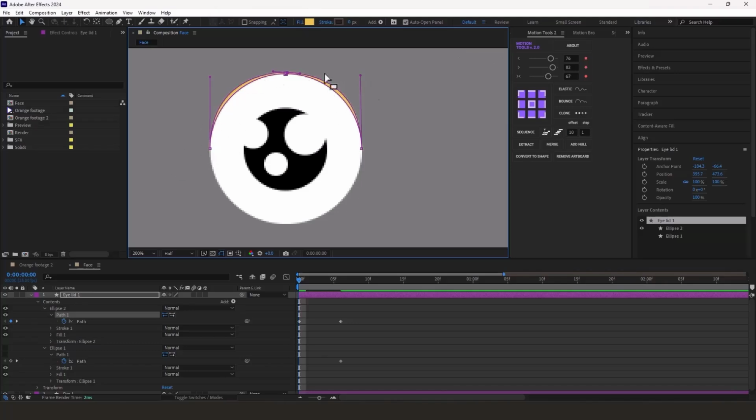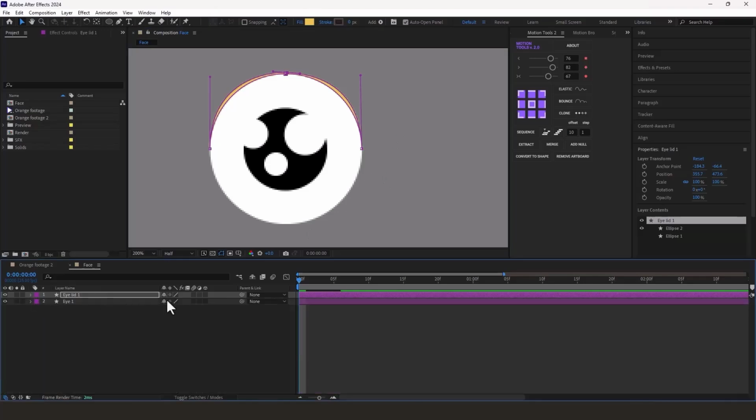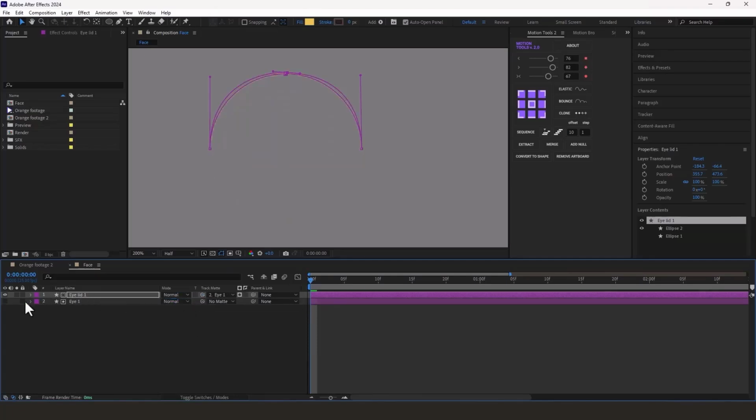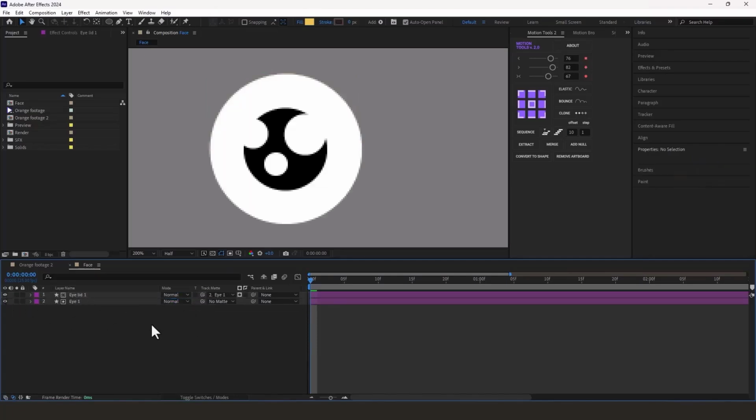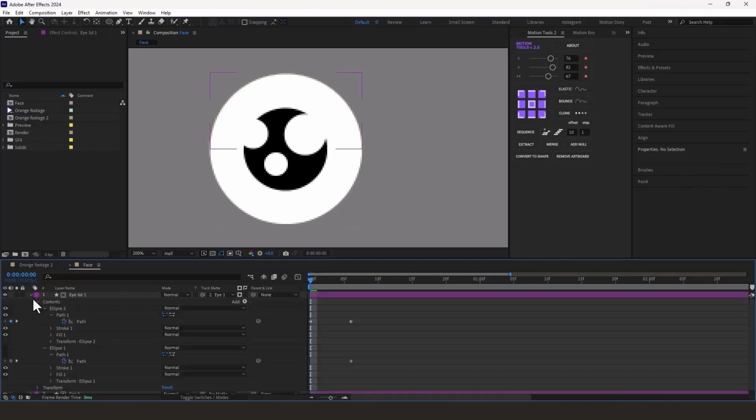To make sure these parts don't show when the eye is open, we can matte them with the eye layer. As you can see, those eyelid parts are now hidden. And the eyelid animation works perfectly. I repeat the same steps for the lower eyelids.